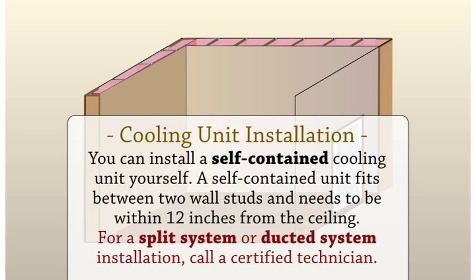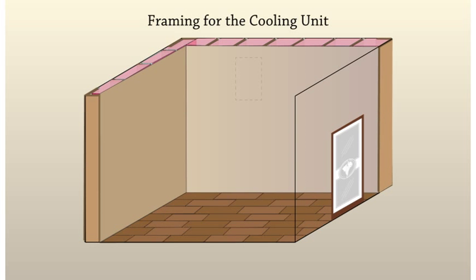Cooling unit installation. Let's now turn our attention to the heart of your cellar, the cooling unit. You can install a self-contained unit yourself. These units come ready to use and are easy to install. A self-contained unit fits between two wall studs and needs to be within 12 inches from the ceiling. Another option is a split system or a ducted system. For a split system or ducted system installation, call a certified technician.